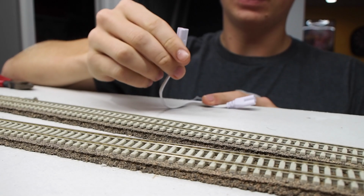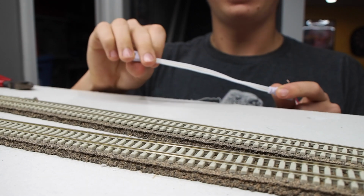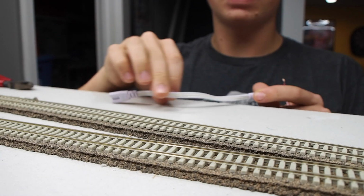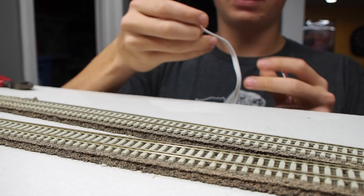So the next step is going to be connecting up our lights, and this is what the connectors look like. They've got kind of this three-prong head on them, but as you can see, they're only a few inches long, and there are multiple instances, at least the way that I'm running my lights, where I'm going to need to extend this, and that's easy enough.